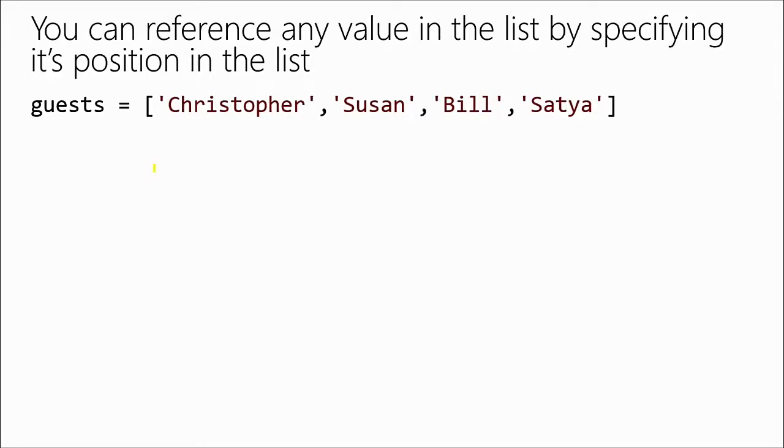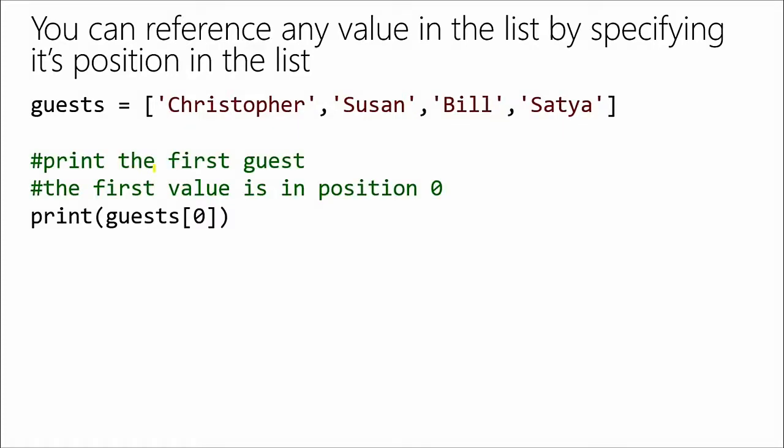Once you have created a list and you've given it values, it's important to know, how do I ask for a specific value? Because having a list of values is great, but if my program is going to print out a guest list for me, then I'm probably going to need a loop that says, go get the first value, print it, go get the second value, print it, or take the first value, write it to a file, take the second value, write it to a file so I can send it to someone else. So the way we do that is we have to specify where in the list the value is located.